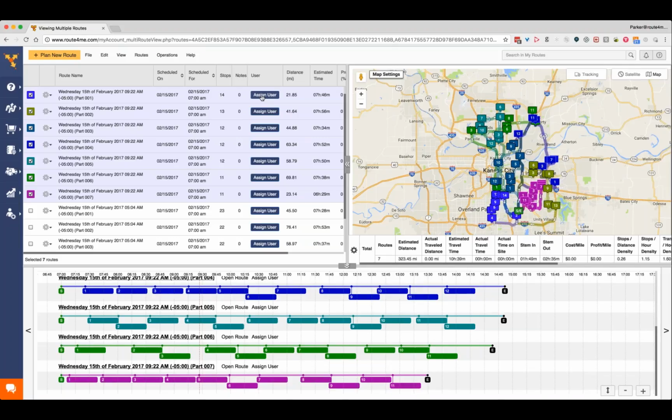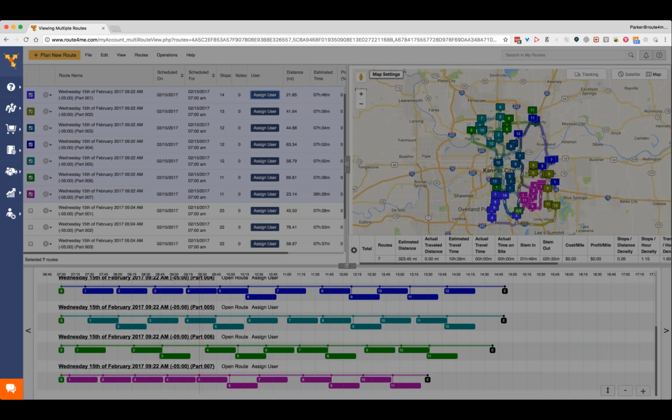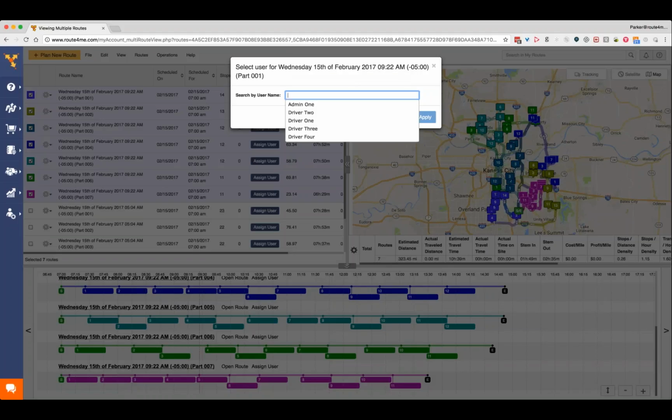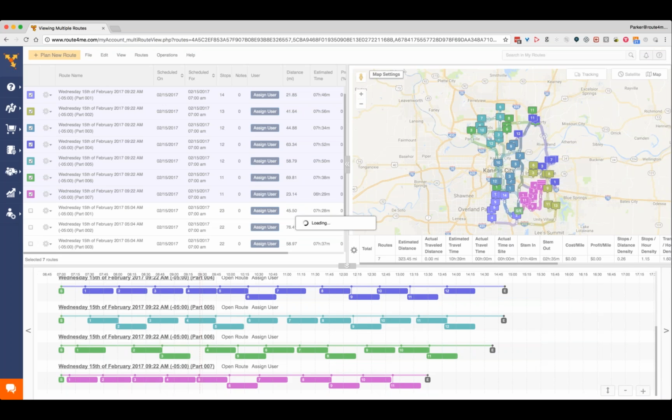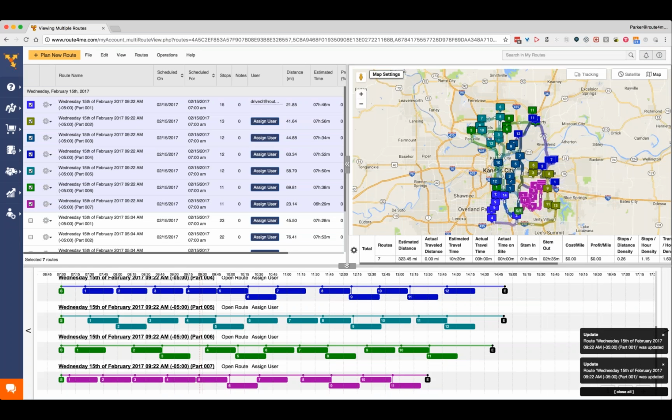That's great. Fast. Yeah, so my dispatcher could see all the drivers on the map. Mm-hmm. Yeah, so basically all the dispatcher has to do at this point is just assign a user. So assign it to a driver and say, hey, this is going to be for driver two. Click apply, and once they apply that route, the driver is able to bring up that route on their mobile device, either Android or iPad or iPhone.